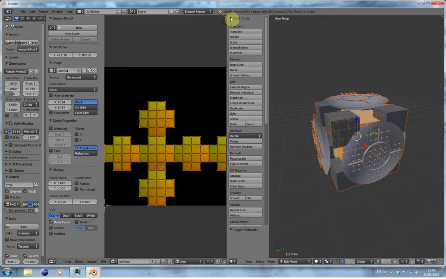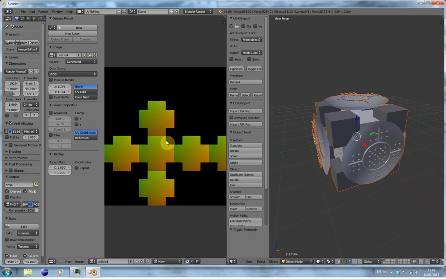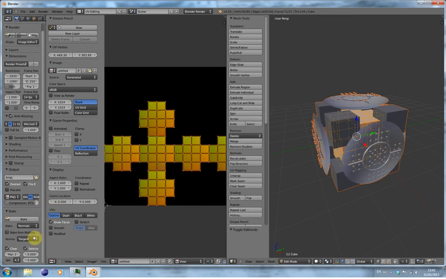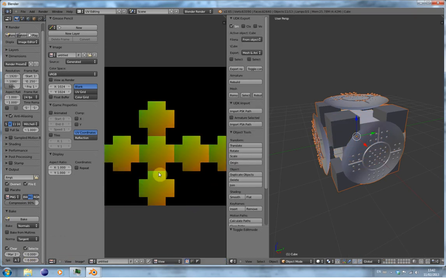It's loading. First thing you notice is this. Now you may be thinking, what the hell is that? I'll explain to you in a sec. Okay, what normal maps are is they project all the features of a high detailed model onto a low poly model.